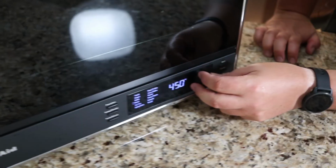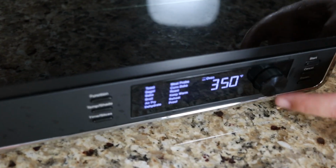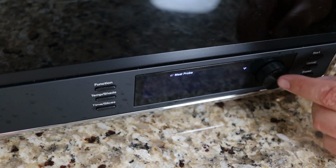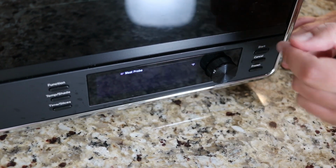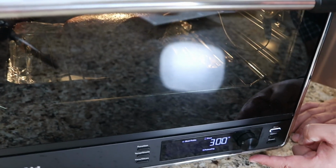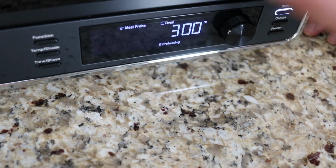All right, like so. We're gonna scroll all the way to meat probe. You can see that there. And we're gonna click on it. And we're gonna set our temperature to 300. Then we're gonna set our probe to 135. We're gonna go for medium rare, and then we're gonna hit start. And you'll see here, it's showing preheating, and it is registering our meat probe.